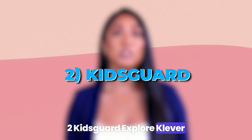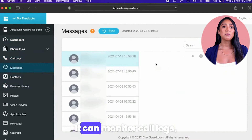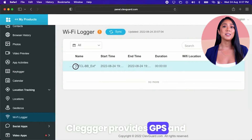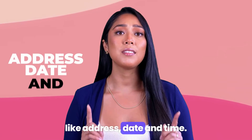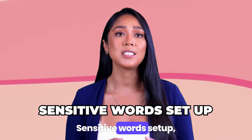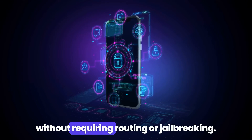Number two: KidsGuard. Explore KidsGuard, an app that excels in call recording and capturing device screens, offering unparalleled access to phone files remotely. Features — calls and messages: it can monitor call logs, contacts, and messages, and can also record calls and let you listen to the phone environment. Location: KidsGuard provides GPS and Wi-Fi location tracking, allowing you to track the real-time location of Android and iPhone with details like address, date, and time. Data Sync: offers real-time automatic data sync using 3G, 4G, or Wi-Fi. Sensitive words setup: you can set up keywords so that whenever the device owner uses or receives such words, it will record them and send real-time alerts.